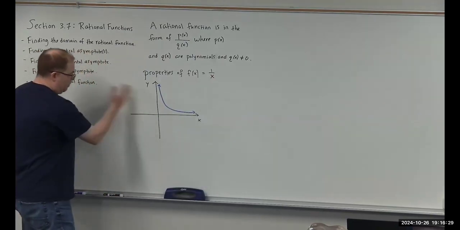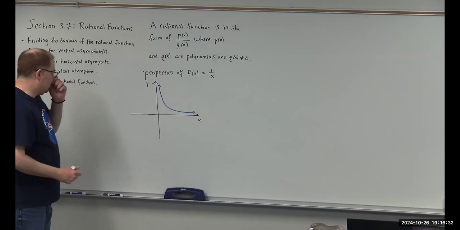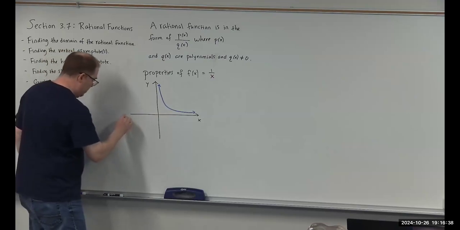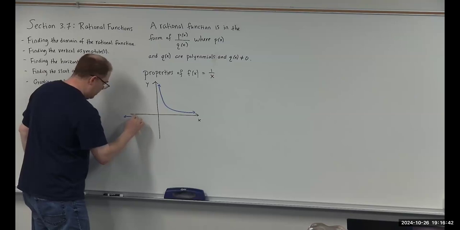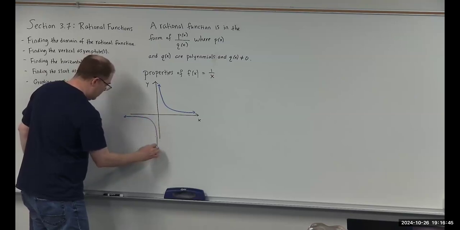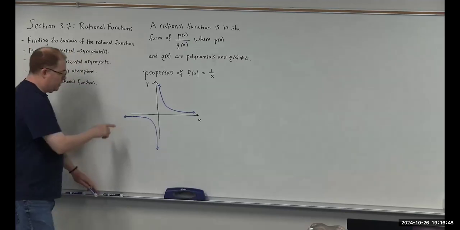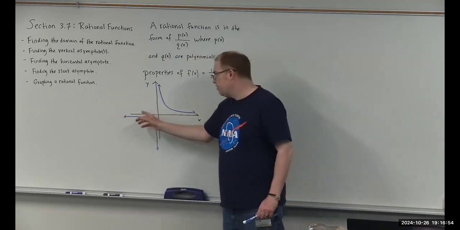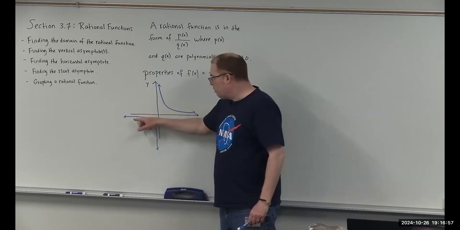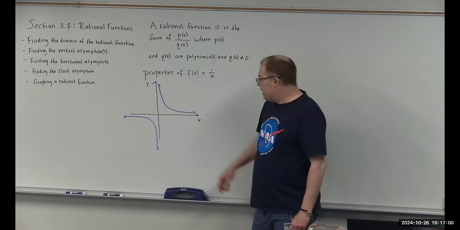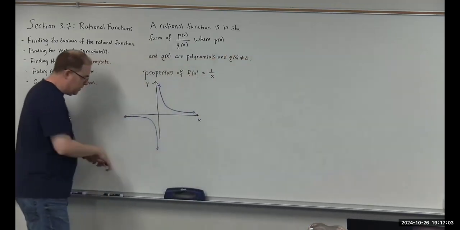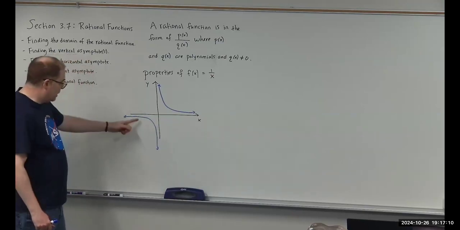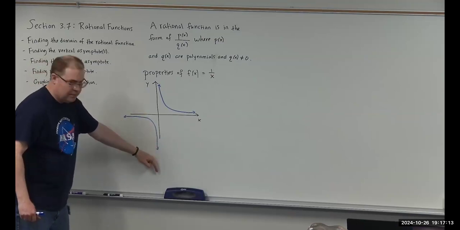So what's going on in the other half of the plane here? Well, the only difference is that now the x values are negative. So we pretty much get this graph. Again, as x goes to negative infinity, because now the x values are negative, they are getting closer and closer to zero. And as x approaches zero from the left side, meaning from this side, because x is negative now, that means these are going to minus infinity.